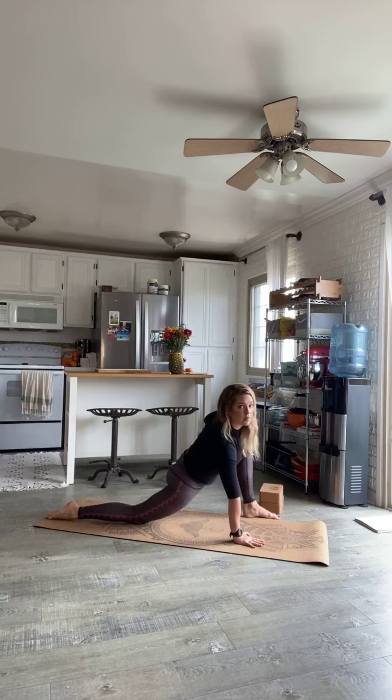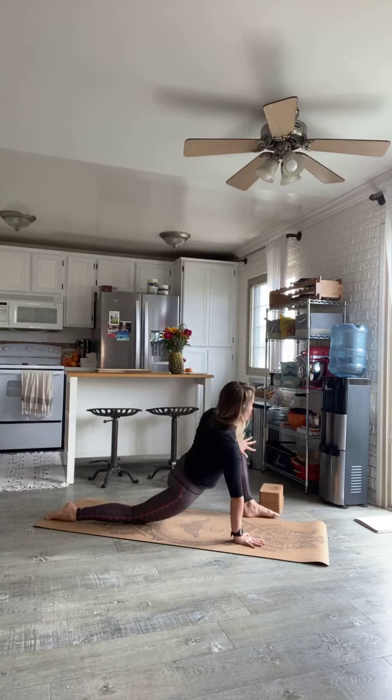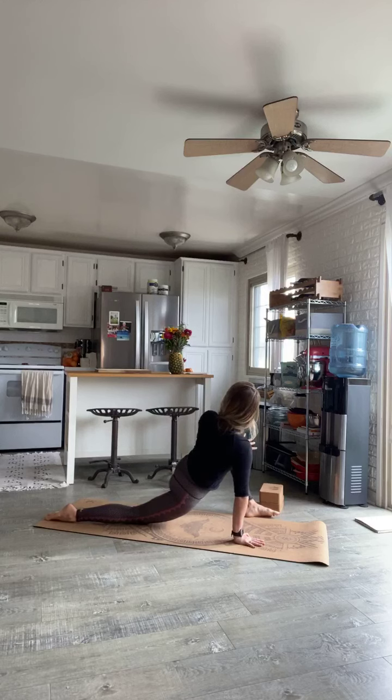Right hand is going to come to the right knee, and then you're just going to start to press the knee away from you as you twist to look over the right shoulder. Stomach muscles drawing in again. Keep pressing. You've got three breaths here. Trying to press the hips forward and down.